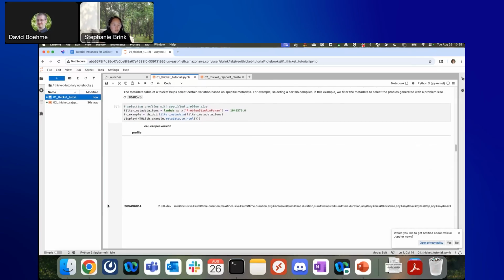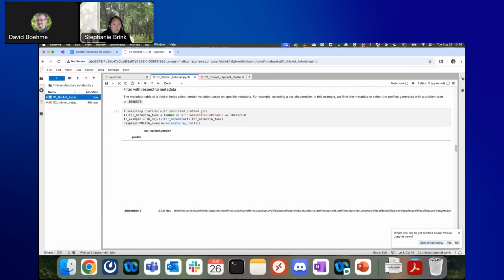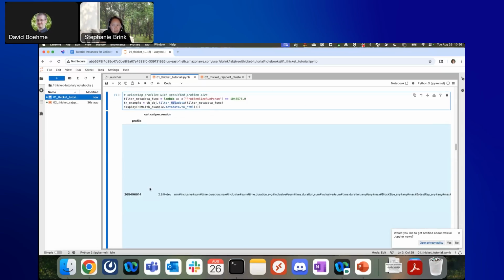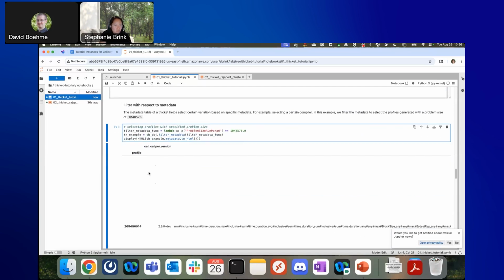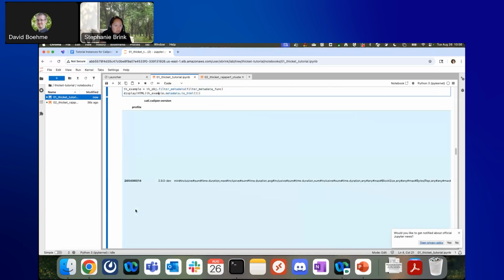Okay, so if we filter with respect to the metadata, we can filter either using the call path, or we can apply just a direct pandas filter. So in this case, we're applying just the pandas filter itself, going row by row and saying, does this satisfy the filter or does it not? In this case, I'm applying a filter looking for problem sizes that are 1 million only, and then I want to filter my metadata. That should shorten up the number of rows in our filtered metadata. And I would scroll up and down.